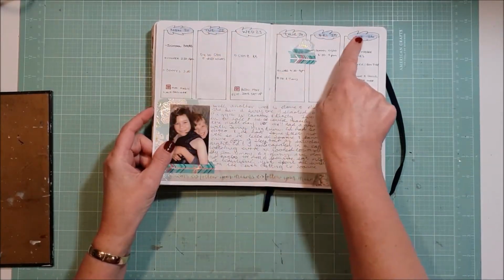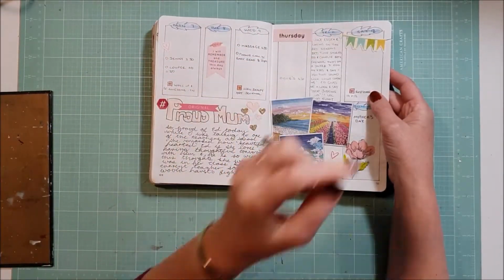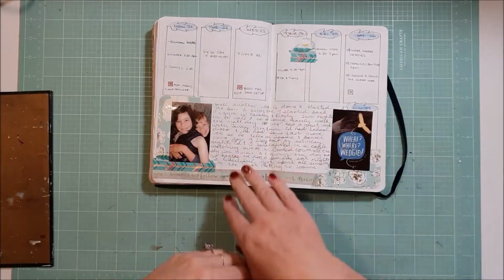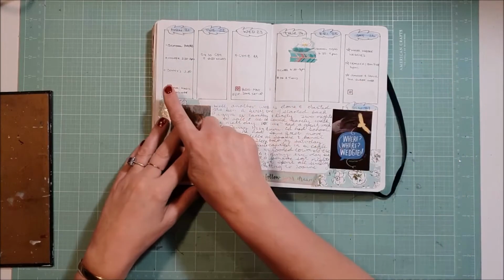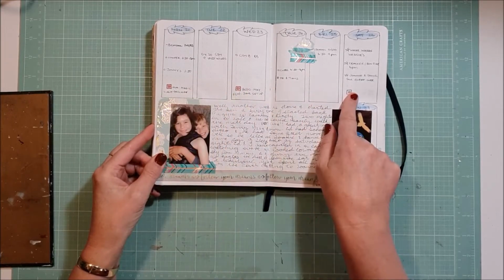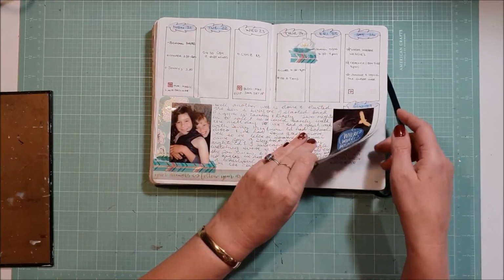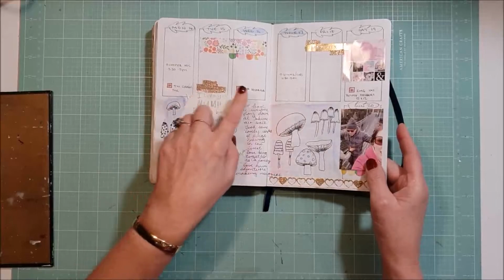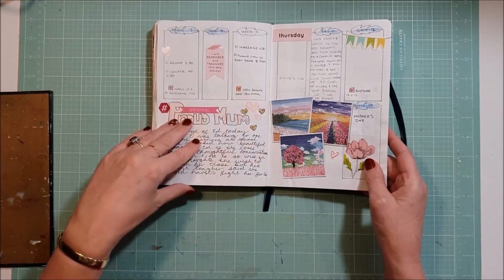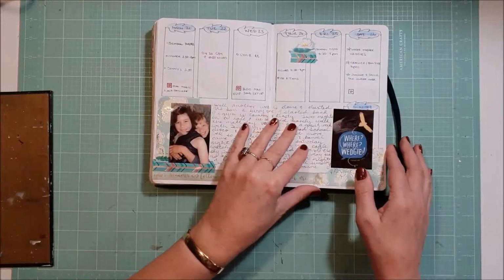If you're wondering why some of the days are being coloured in blue, blue represents the days that my husband is at work. So he has the same shift every fortnight, so it's just a rolling shift. And I try to do 3 videos up on my YouTube channel every week. And so I draw the boxes in when I'm setting up the month, and then I actually colour in if I've managed to post, and then I just write what I post in there. So obviously Saturday I didn't do one. That's what that represents.